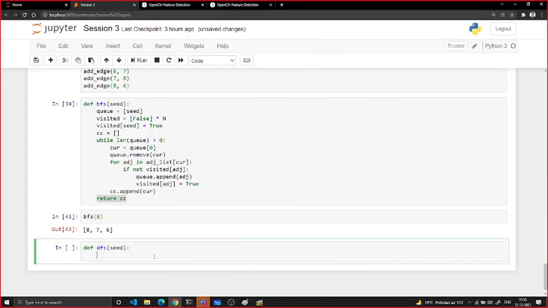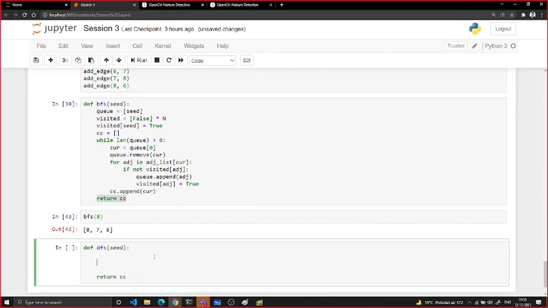In between this we'll have to write some search code. Like we had a queue in BFS, we will have a stack in DFS, and the stack will be initialized with the seed. Like we had visited in BFS, we'll have visited in DFS as well, initialized to False for n, and we will have CC as well.